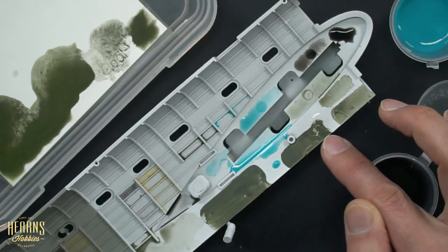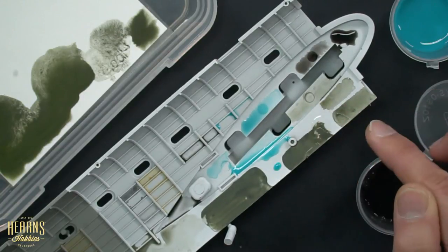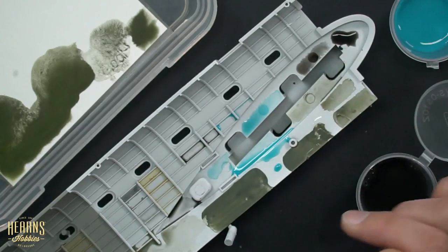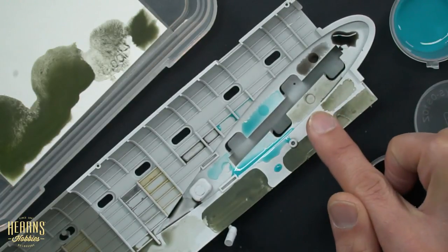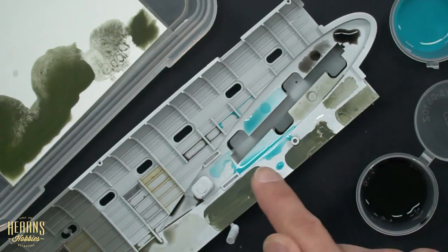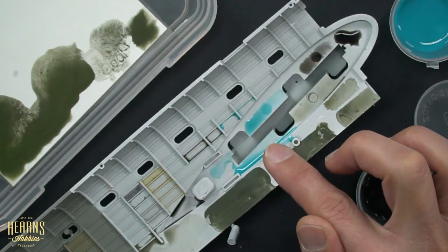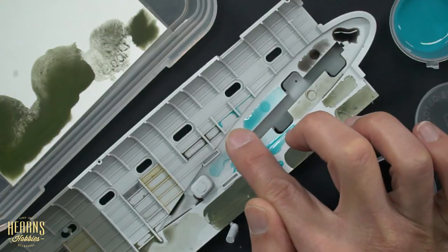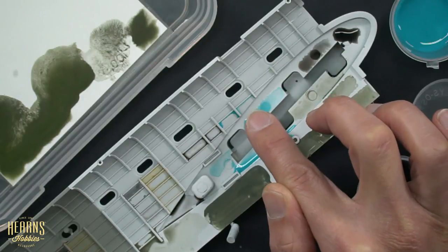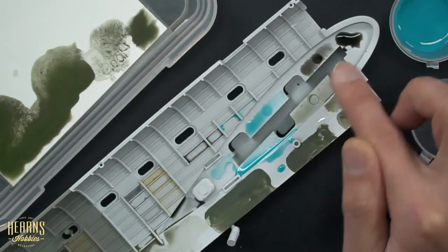Disregard this part because I actually touched it before it dried. So this part here, and then this is with progressively more water, and then a little bit more surface tensioner to help it flow across the surface. This is with just water added, and you'll notice that it's pulled back on the edges, not enough surface tensioner. And then we've done this with the blue, a very thin version of the Scale 75. And you see here, that's Scale 75, only water, and it's pulling up. Scale 75 with the flow improver, and it's stuck to the edges. That's what you want. Over here we've got Vallejo.